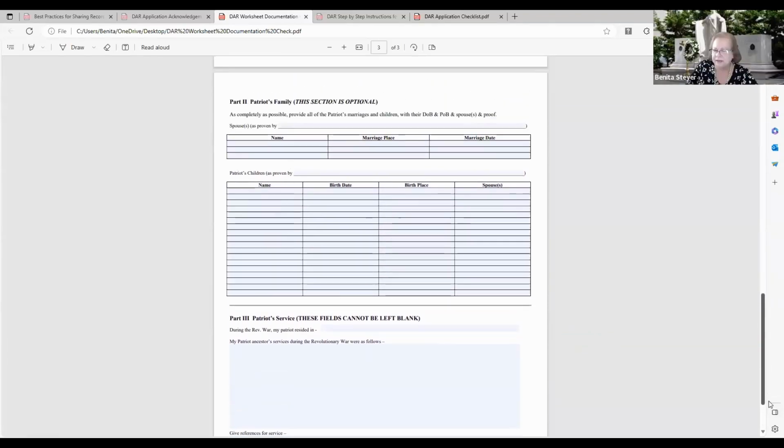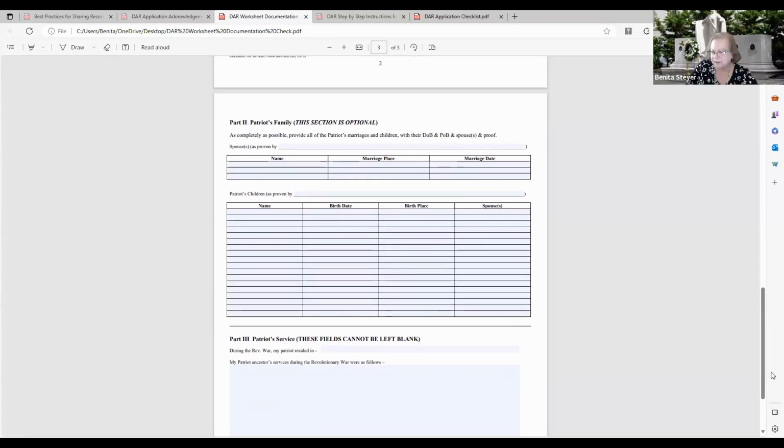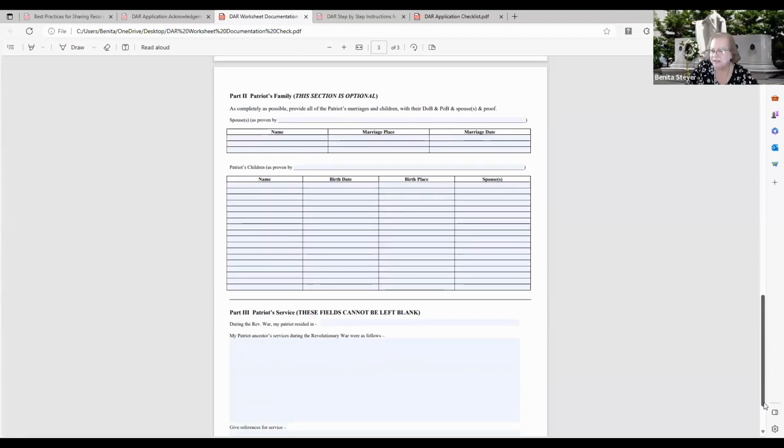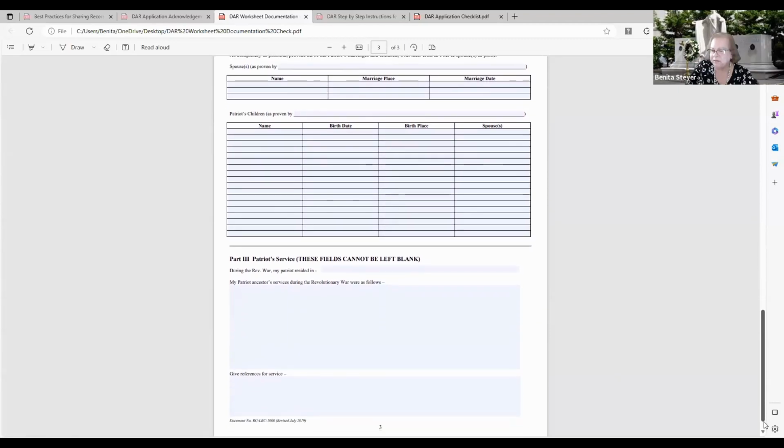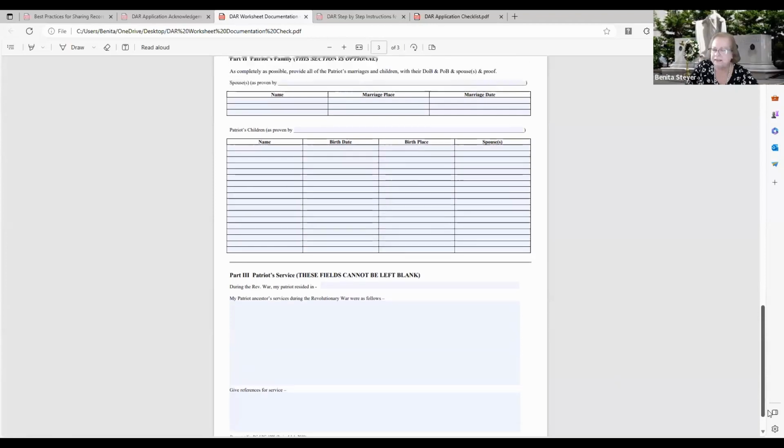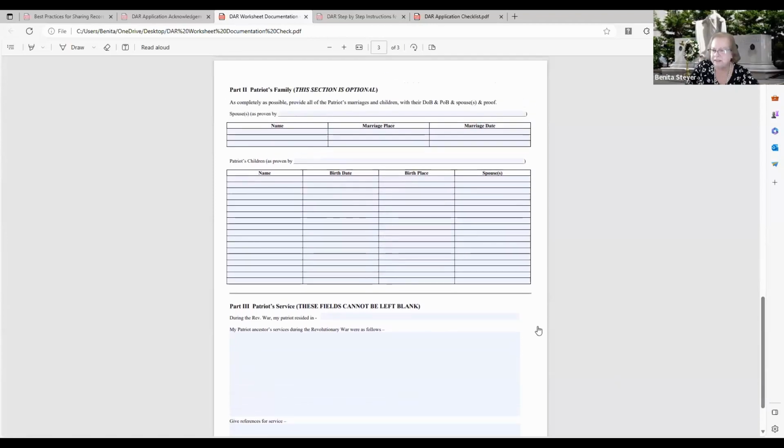Yeah, because we keep these papers forever, so they have to be on the special paper. If it's not, Cindy will get it back. And all applications have to be signed in black ink, on that first page. You can't make copies of this. You have to have copies of your proofs, but the application has to be the actual application.